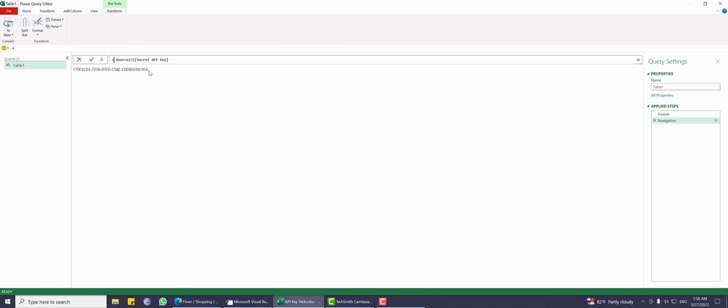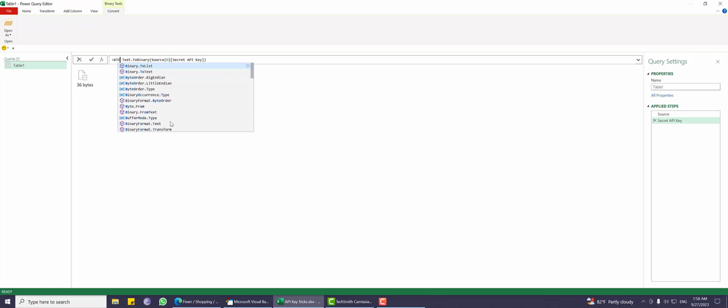One is that we need to convert this text into a binary form. So that's why text to binary, and we get that as a CSV file. Now we need binary to text. So kind of the same thing, binary to text, but in this section we can specify the encoding.